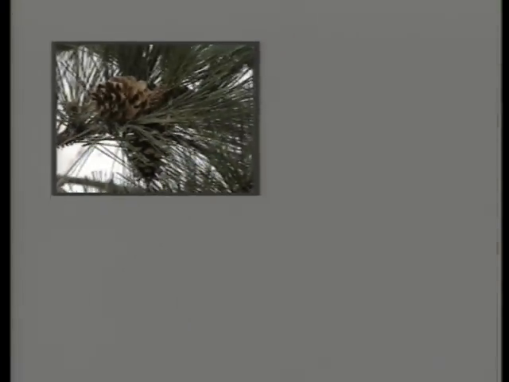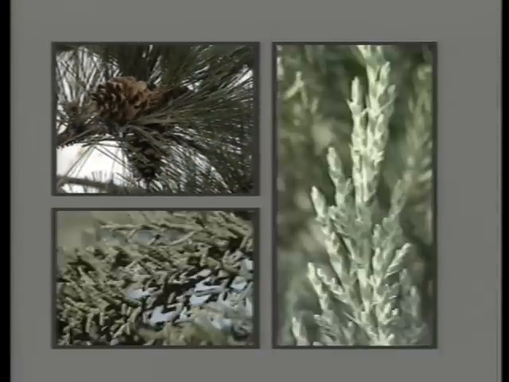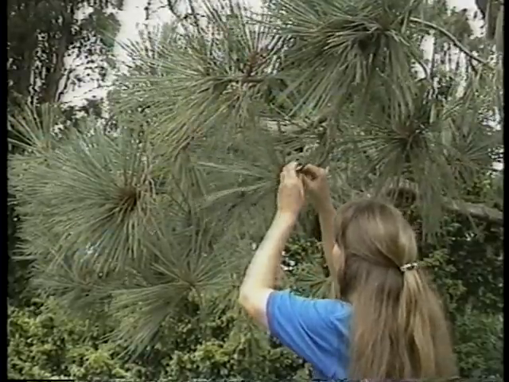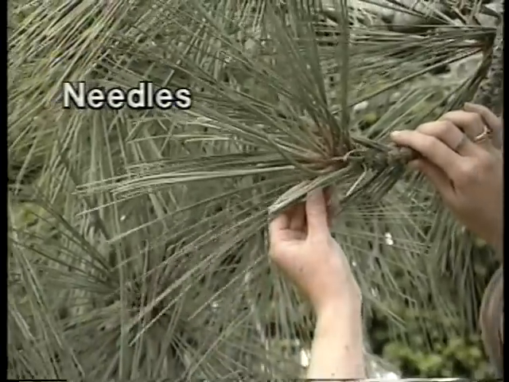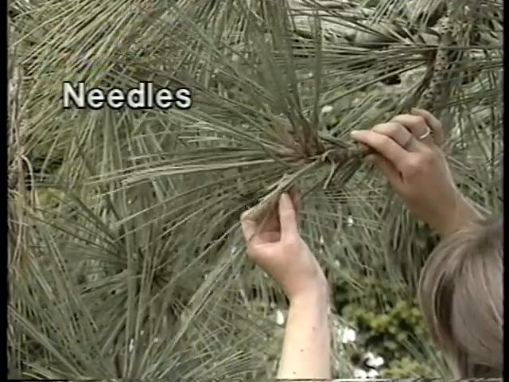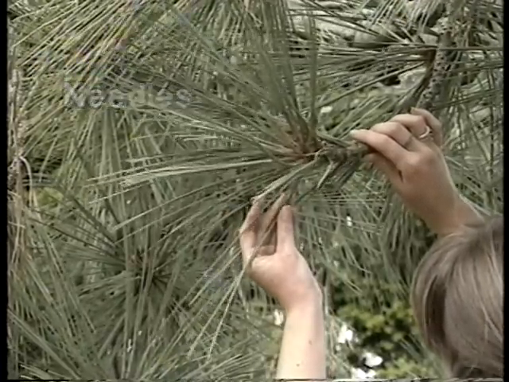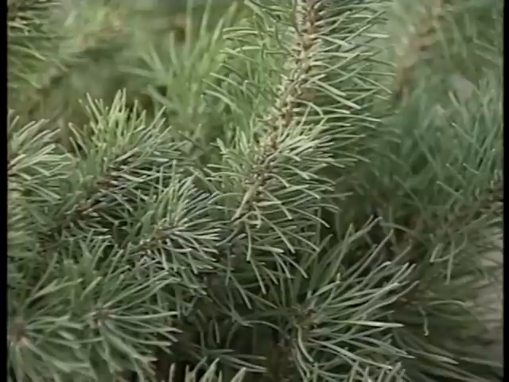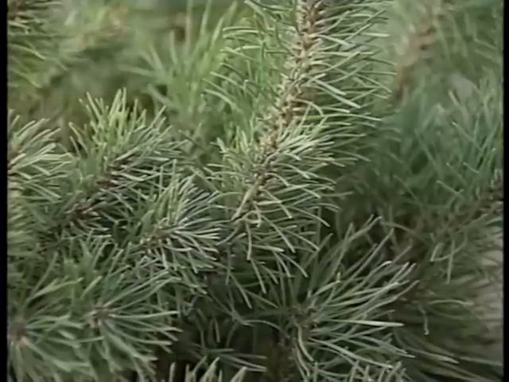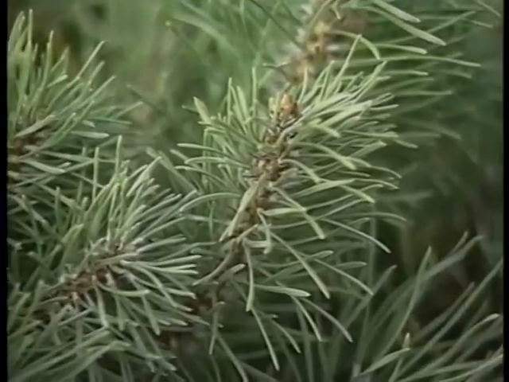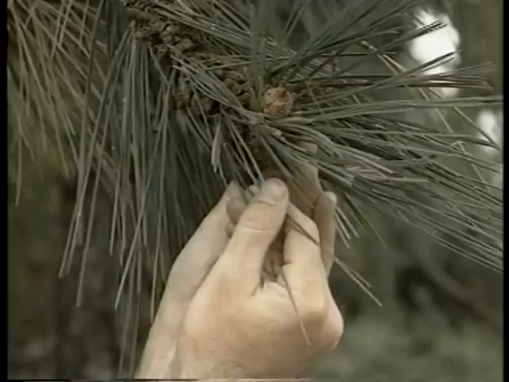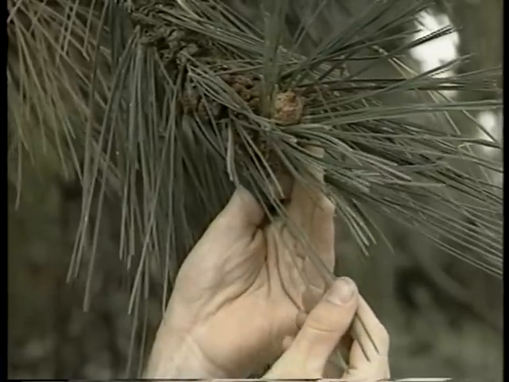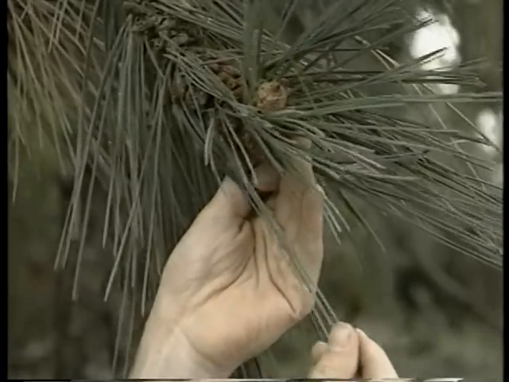Some plants, such as pines, junipers, and cypress, have very unique leaves. The long, slender leaves of this pine tree are called needles. Different pines can be identified by the length and color of their needles, as well as by the number of needles in a cluster. This mugo pine has soft, relatively short green needles in clusters of 2. This big cone pine has long, stiff, gray-green needles in clusters of 3.